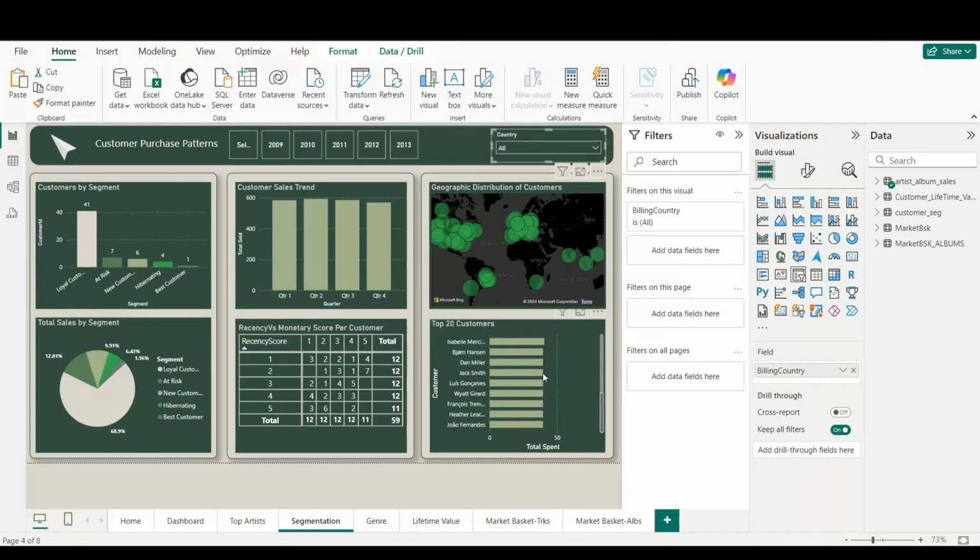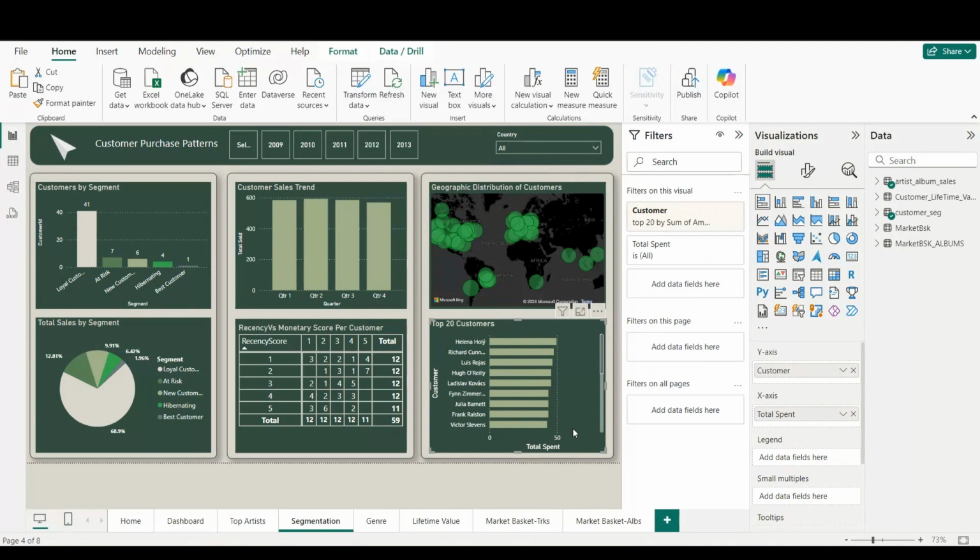So we can also see the top performing customers here. So here it's a chart. I represented the top performing customers with a stacked chart here, but on the dashboard I represented the top customers with a table. So here we also see a graph of the segments against the customers. Here we just want to know how many customers are loyal customers, how many of them are hibernating, how many are at risk. So we can see here that for the period, we have just one best customer, four hibernating, six new customers, seven at risk, and 41 loyal customers. So that means their customer base is relatively stable and strong.